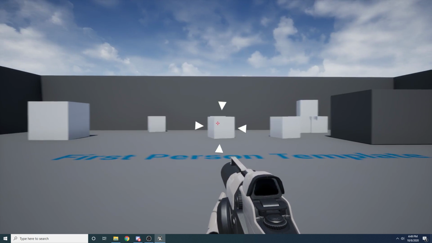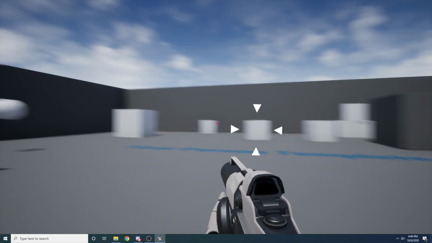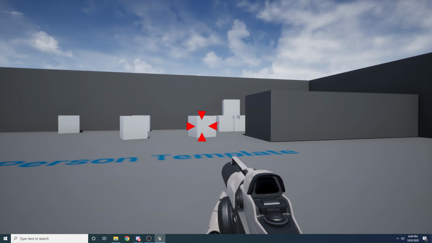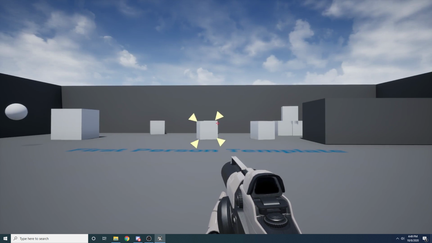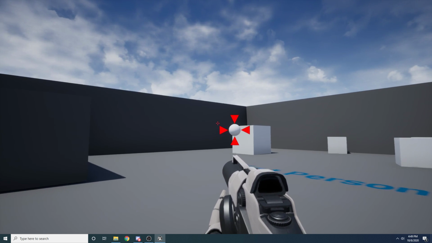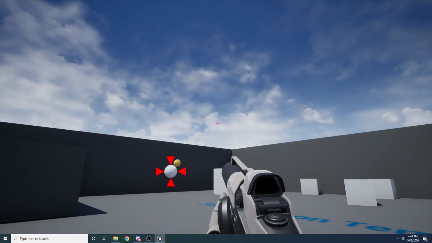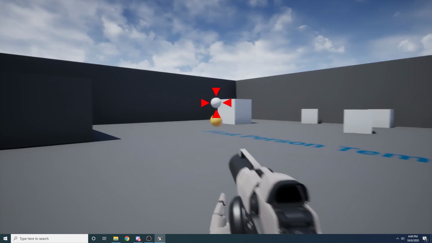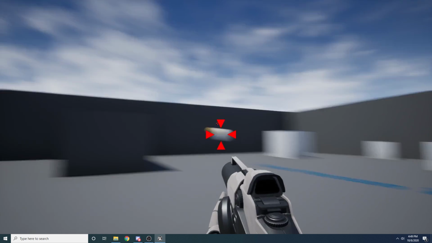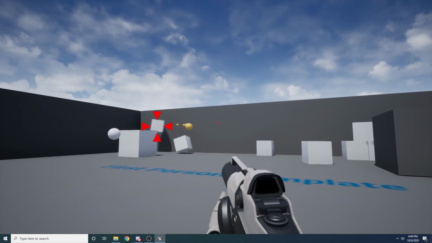In this tutorial, I'll be showing you guys how to set up this little targeting system. The way it works is that whatever object you're looking at the most, the one you're looking at the closest to, is the one it will target. Only some of these objects I've set up to be targetable. So this box and the sphere are all targetable. When you fire, you'll see the bullet actually goes towards the target, wherever it happens to be. It kind of heat seeks to it, much like the needler in Halo, for example.